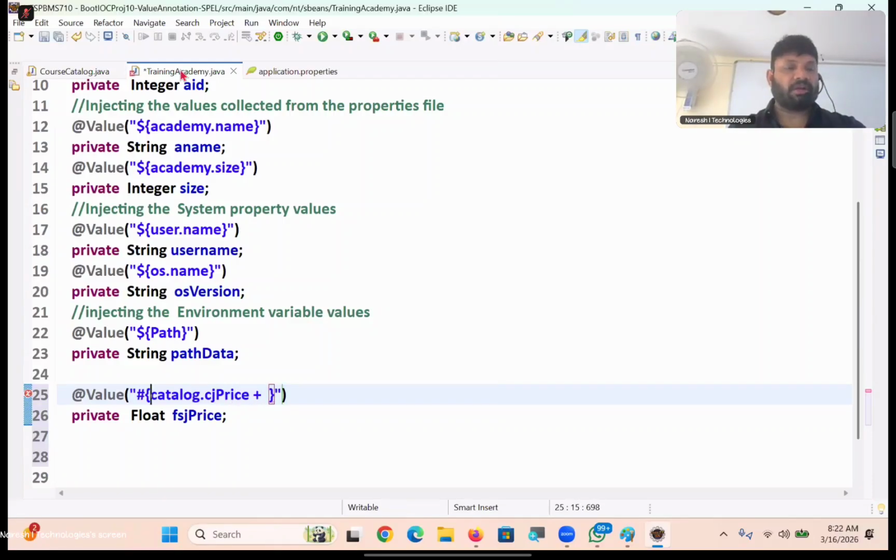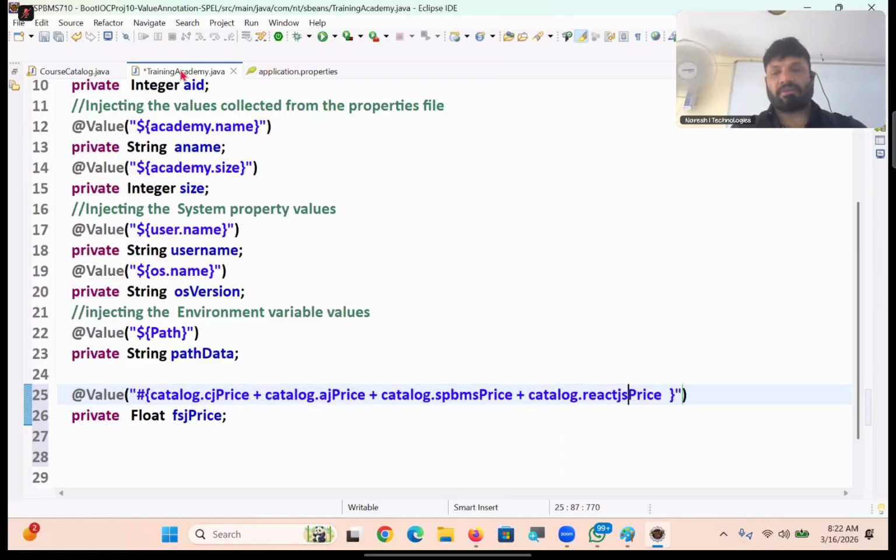Yes. Okay, now check it out. Catalog.AJ price, catalog.SPBMS price, catalog.ReactJS price. Order is not important. You can pass in any order.